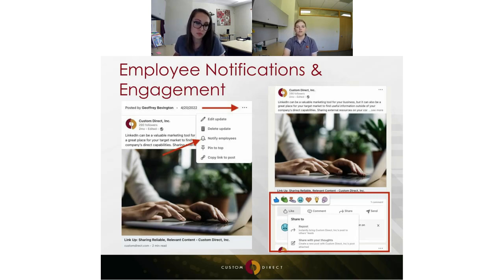And it's also just a good thing to have some interaction on your post before other users get their hands on it. They see it already has a couple likes or a comment or a share. When they're seeing that it's already receiving some engagement or some traction, it will generally leave a pretty good first impression and increase the likelihood that they're going to interact with it in some way, shape, or form too. Yeah, it really is a snowball effect.